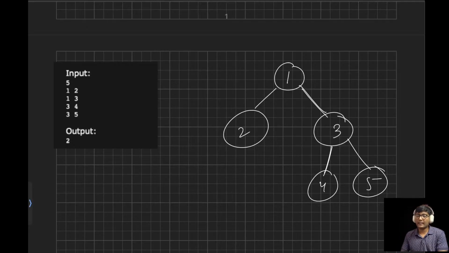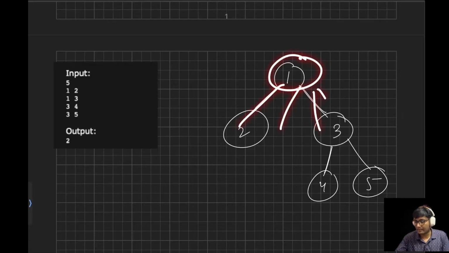Of course, in a tree from a node, if multiple nodes are connected, then I can only give -1 or select one of those edges. Like if I'm standing on one and there are multiple edges, I can only select one of them.